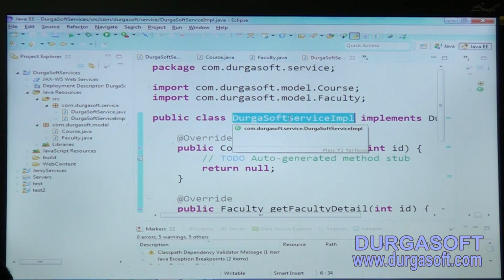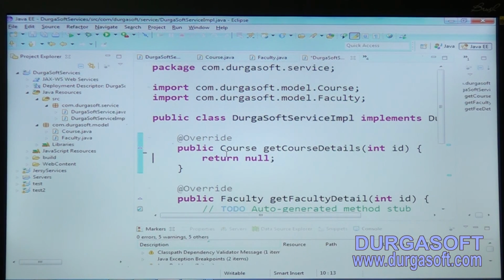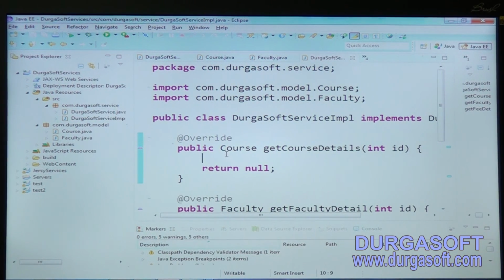Now I am going to develop these methods. I don't currently have a database to connect with, but we are developing web services. So I am going to write the logic like this: if somebody sends a course ID, I will give some information.